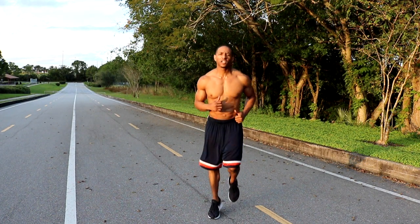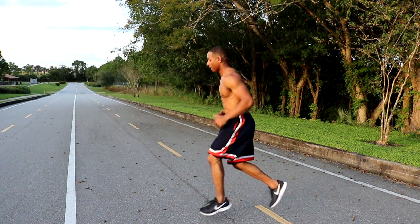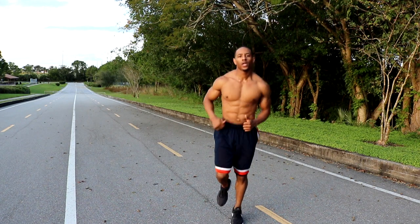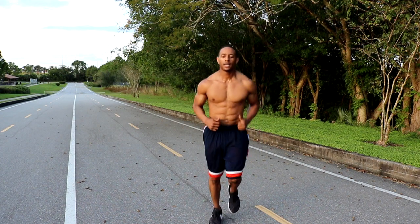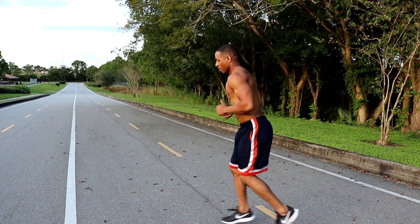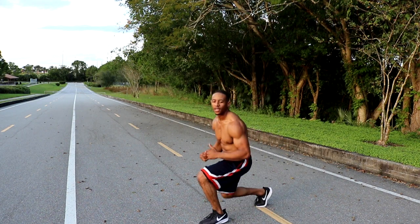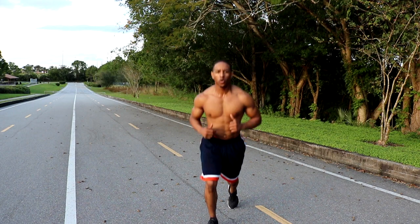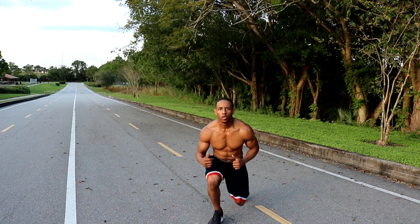Now, next exercise that we're going to do is the plyometric lunge, which is performed just like this. Okay? All right, so we got about 10 more seconds. Deep breaths, deep breaths. Let's go. Plyometric lunge. Good job, good job. Deep breaths. Awesome, jog in place.